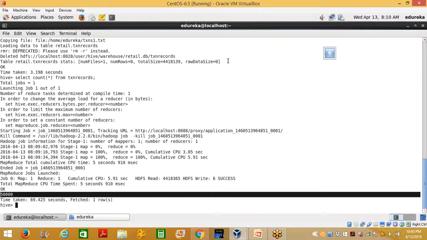So that's why it is taking its own time for the purpose of counting the number of records in order to give you that particular data. So you are seeing here, right, MapReduce. Divya, you are following? Is it not executing your MapReduce for the purpose of returning the count of records?